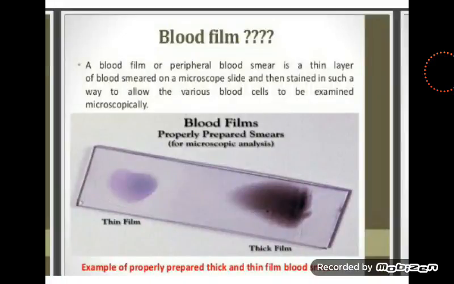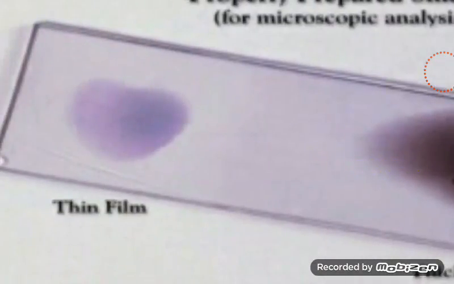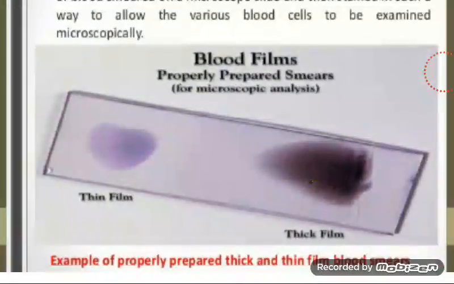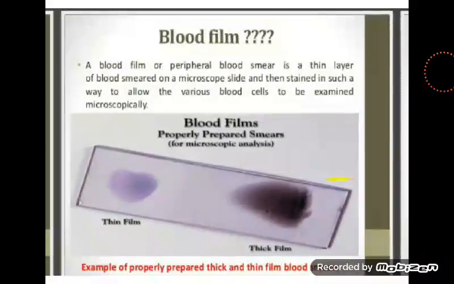Now you will be wondering why we have a purple thing here. The reason is because it has been mixed with a reagent. You can see this is thin, this is thick, this is thin. Now they were once red initially but became purple because something has been mixed with them. So what we mix with them are the reagents. So they are the stains, and those stains are the ones that will reveal the components inside the blood. You will see that in a minute from now when I show you what a blood smear looks like.